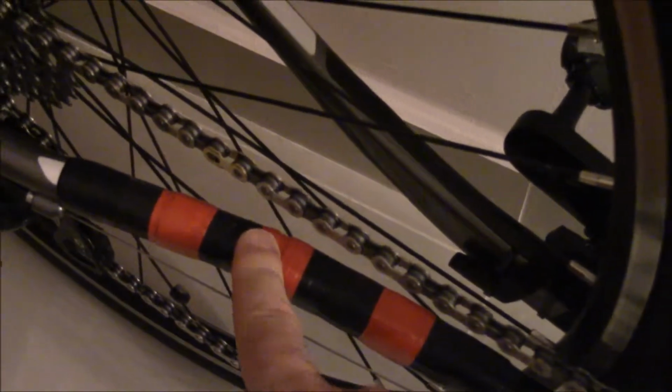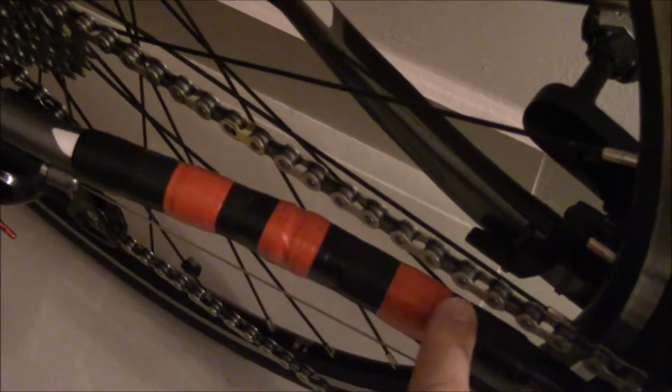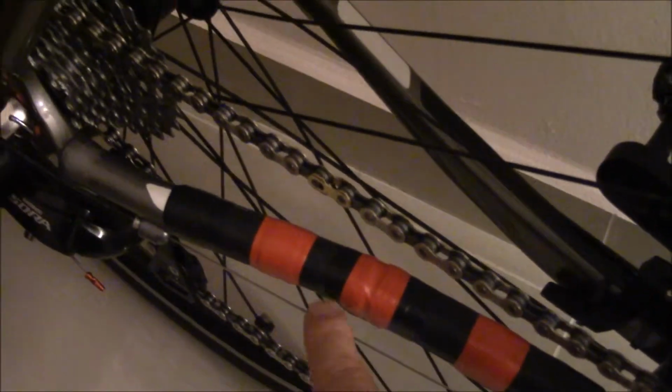Even on the road, I'm in a pretty bad area as far as the roads are concerned in Guam, so I had to do something else. The plastic that was there as kind of a chain protector was all chewed up, and it would have started to eat into the paint. So before that happened, I went to the bike store and tried a couple of chain protectors.